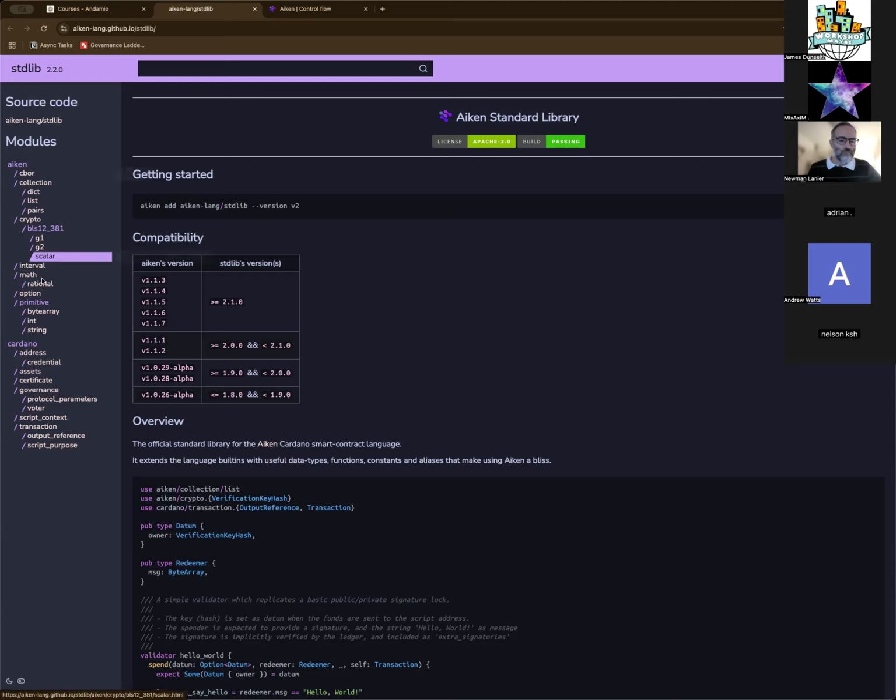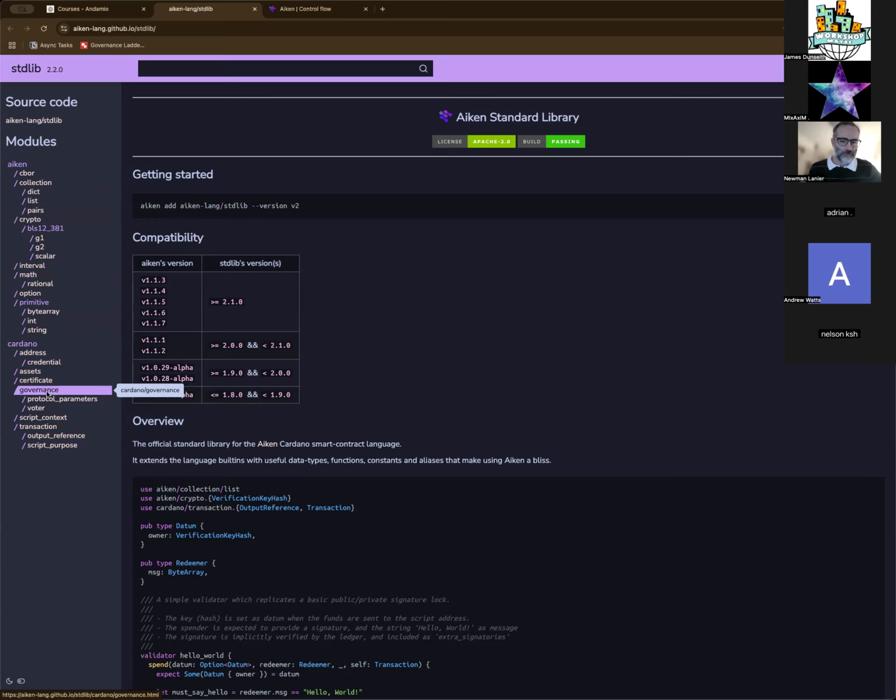It provides essential Aiken functionality, primitive types, some other stuff that you'll be familiar with soon if you aren't yet, just by starting to work with Aiken. And then there's this on-chain Cardano stuff, a bunch of stuff. And we've looked at some of these docs. We're going to continue to look at these docs.